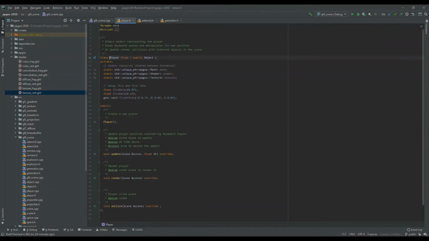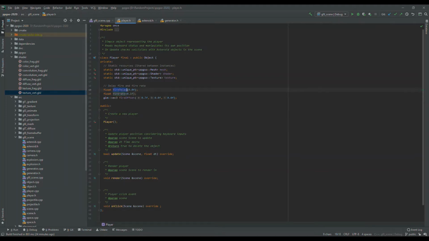Let's go to the player. Again, as you see, mesh, shader, texture, and in the last task I was talking about how you can create the firing of rockets or the pouring of water, and you don't want it to pour every time. You want to compute some delay and have some kind of a fire rate.